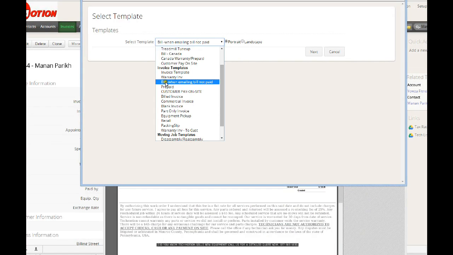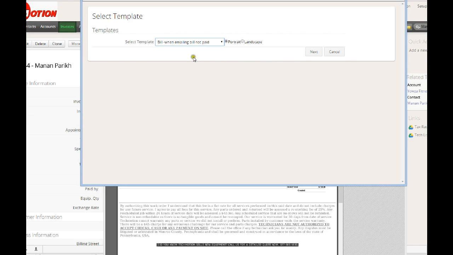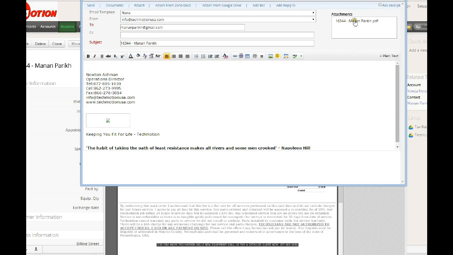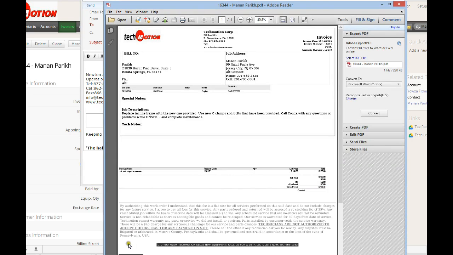That's long and elaborate, but there's no other way to put it to understand it properly. So you would do that, and you would go next, and then if you look up here, you see that attachment. That attachment is actually what we just looked at. That's what just got attached right there.